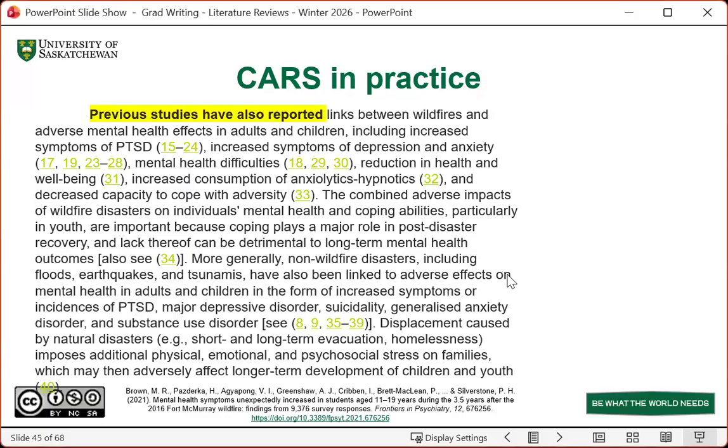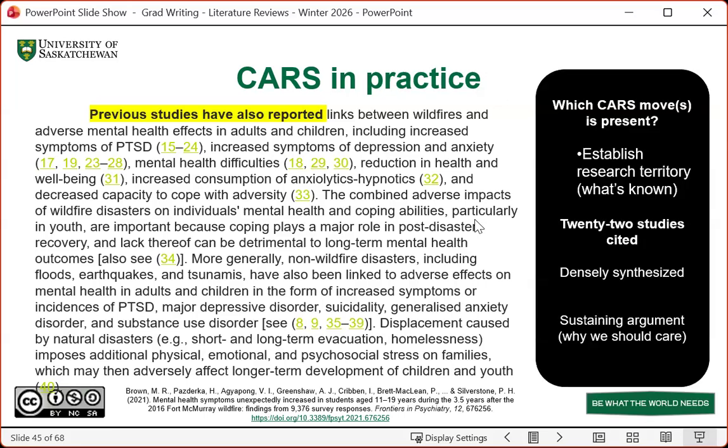Okay. So our first indication that this paragraph is really going to be focused on that research territory is this kind of phrasing: "Previous studies have also reported." So there is an initial framing that we're probably going to be very much immersed in the work that other people have done, the research findings that they have found based on that research.